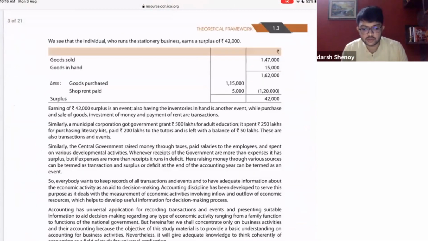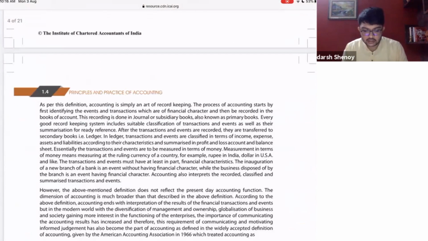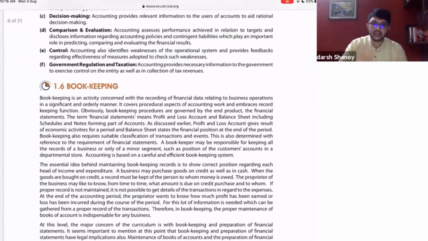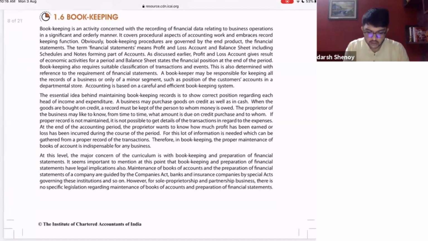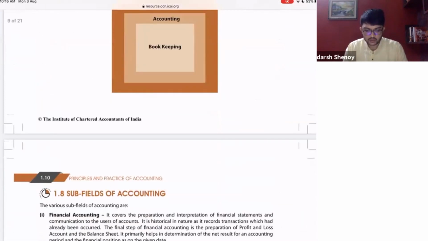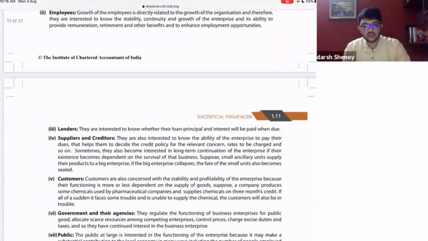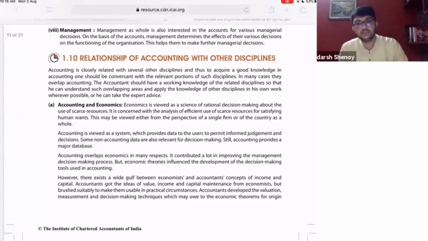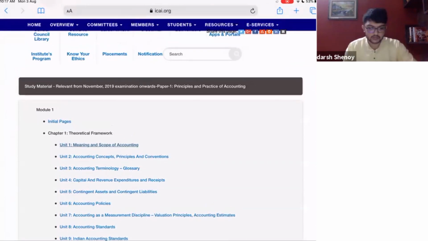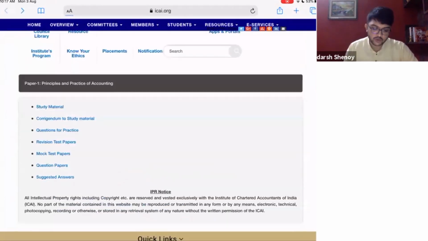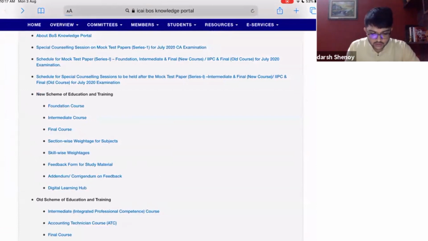This is the institute's textbook, and you will get its hard copy. Once you register you will get a hard copy, same print, same color, everything the same from the institute. Okay. Questions will also be there in this material only. Everything will be there in this material only. It is not just for accounts; for all the subjects you get different chapters like this on the institute's website.